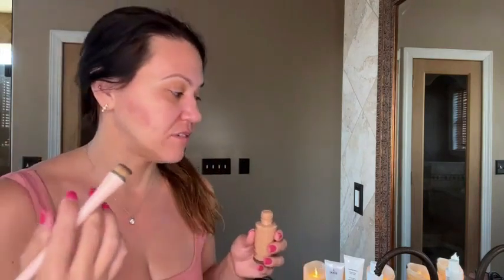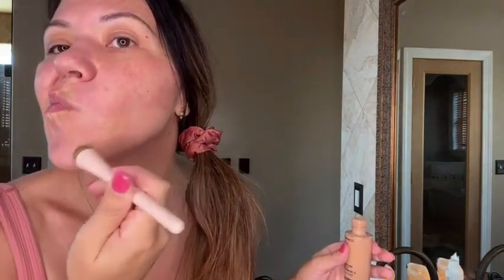I use these for a couple different things — powder, and for covering little imperfections on my face. I've got a little breakout healing right there with some redness. I usually don't cover my whole face in makeup, never have. This is why my stuff lasts a long time. If you take care of your skin with the right products, you don't need to invest a lot of money in makeup. A more natural look goes a long way.